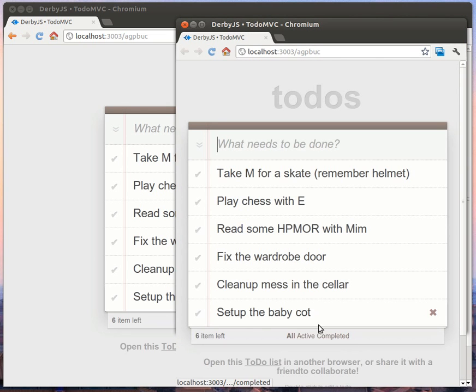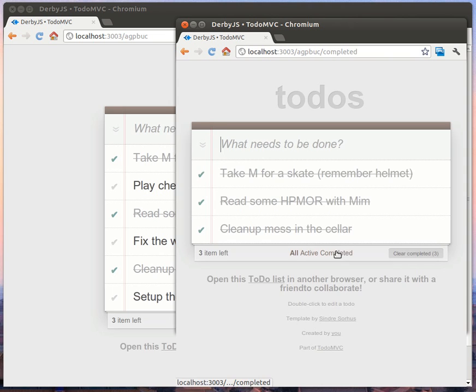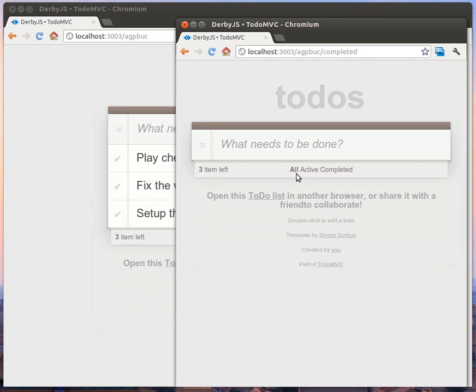It shows update real time as I'm changing things here. We can see it changing there in the background. It's got its own filter, so anything that updates the model obviously gets reflected in both windows, but this one I can filter independently, of course. But if I click the completed here, they're cleared from both.